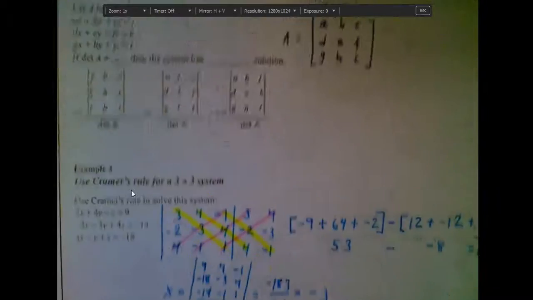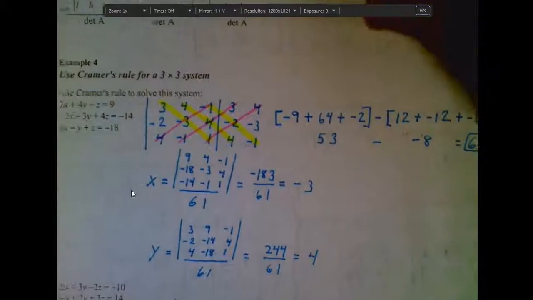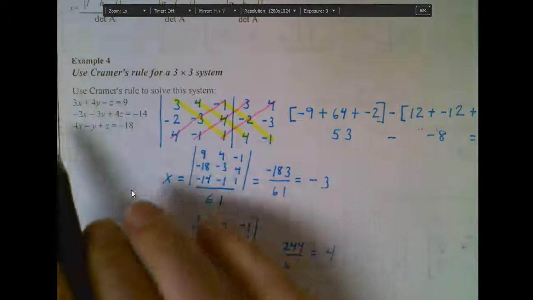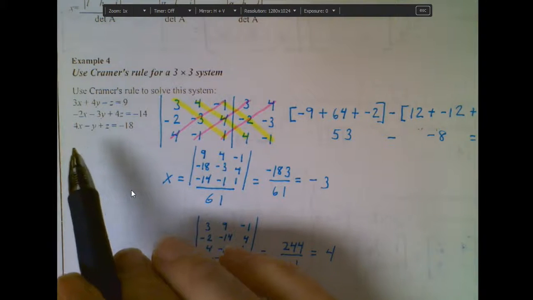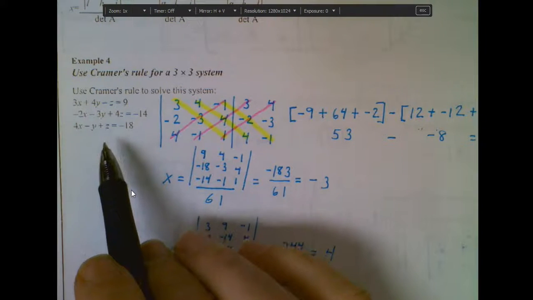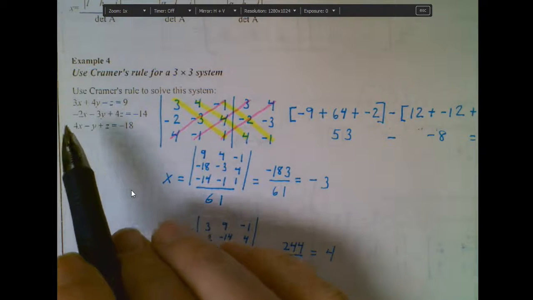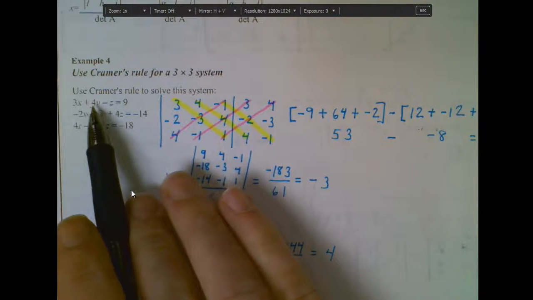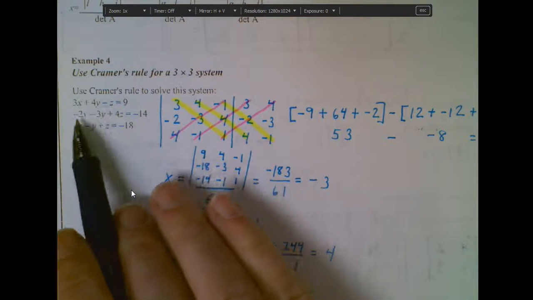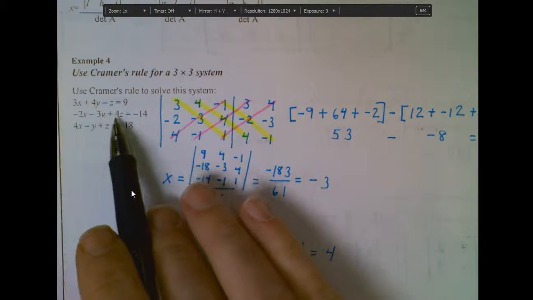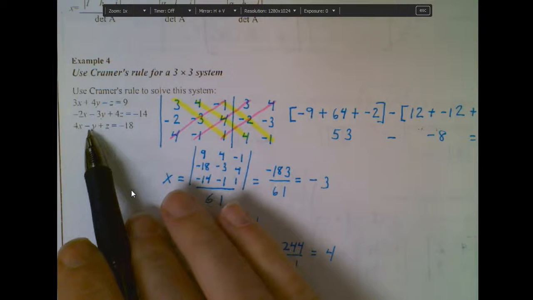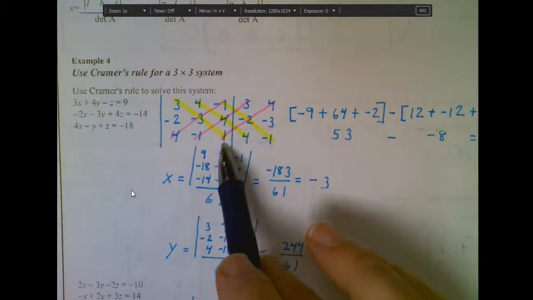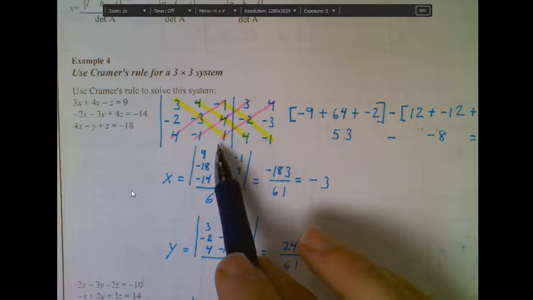Let me show you one with real numbers, and that'll be it. So here's where all this would begin. If this is the original problem, I'm going to start by finding my coefficient matrix, the one that we call matrix A. So I'm going to take the 9 numbers that you see on the left. So this is 3, 4, and -1. This is -2, -3, and 4. This is 4, -1, and 1. And so you can see this matrix that I built right here with those 9 coefficients.